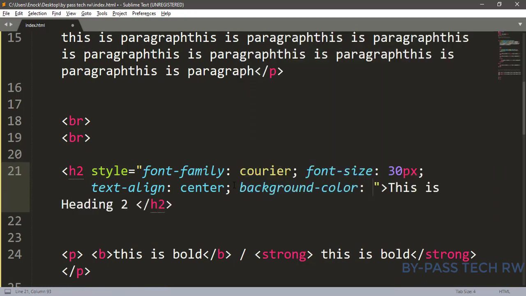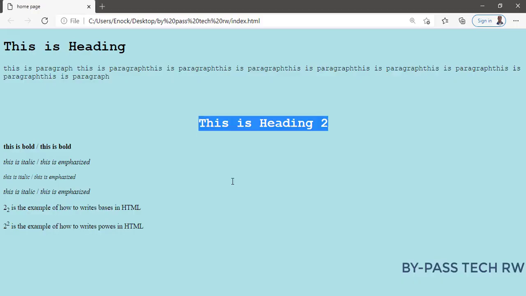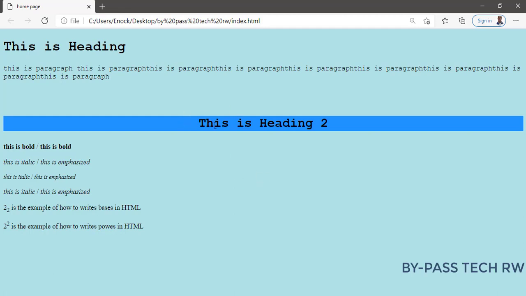Let us say an example, blue. Let us save it and see. You see, this heading 2 has its own background. Wow, that's good.